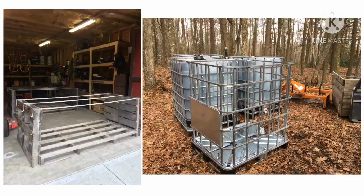I guess that will lead us into our next method for storing your firewood, which would be containers. It can be wood racks, boxes, pallets, IBC containers, which stands for intermediate bulk container, which is like a metal cage. You've probably seen them. It's about a 4-foot approximate cube. It's a cage with a plastic bladder inside of it. It's meant to house different things, but a lot of people will take the bladders out and use the cages to store firewood. I personally use these in addition to a woodshed and an open stack, actually.